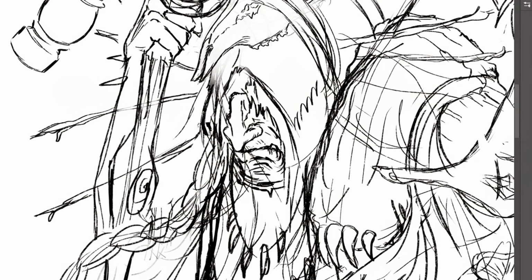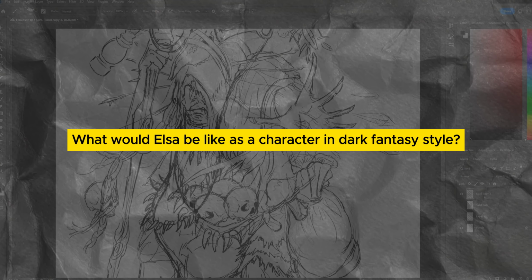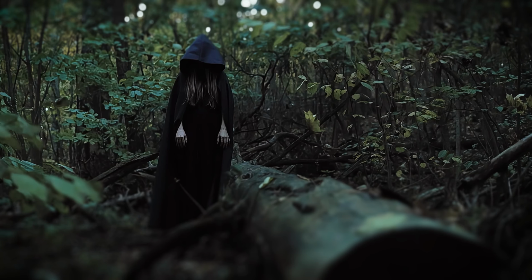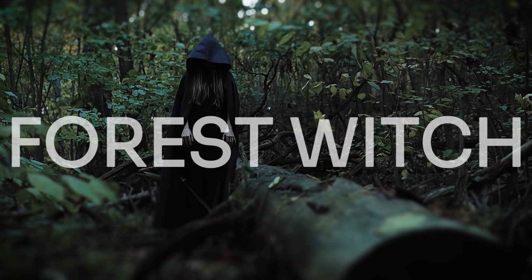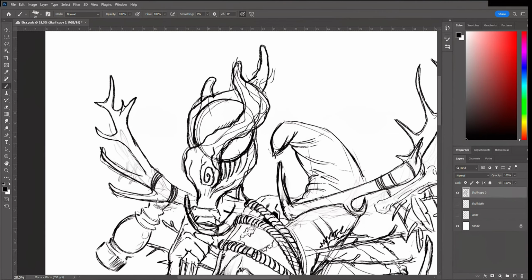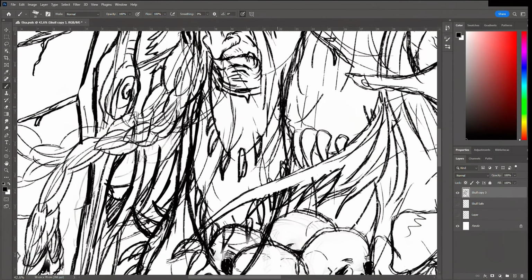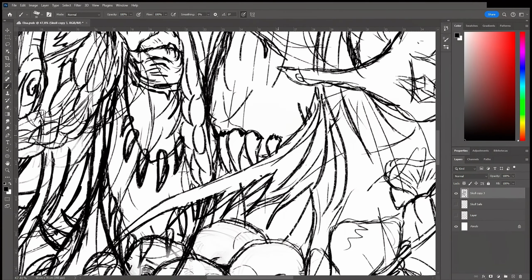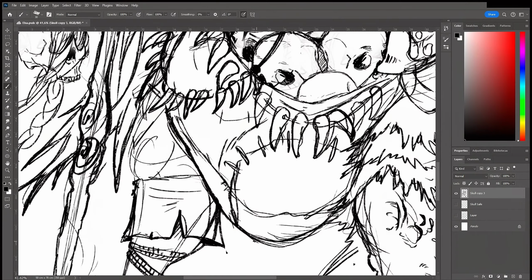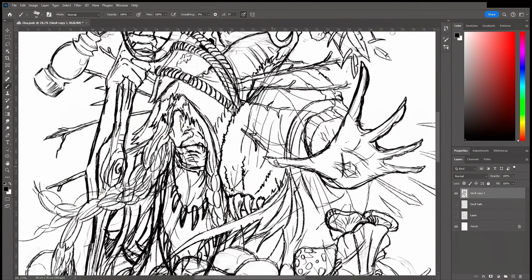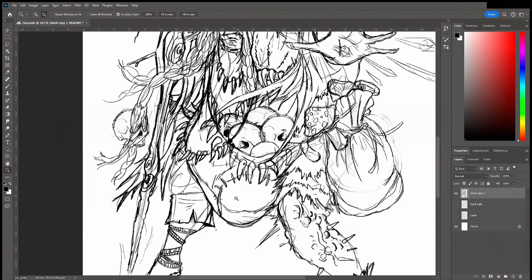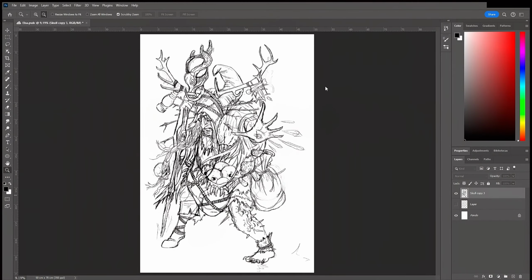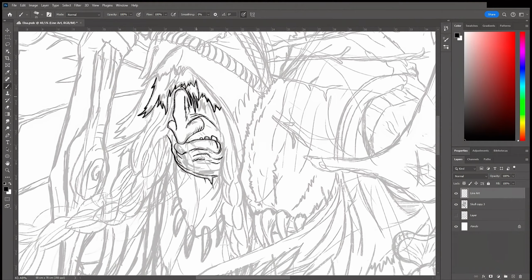Speaking of ideas that contribute to the character's narrative, and in response to the question of what Elsa would be like as a character in dark fantasy, I've based it on the concept of a forest witch, an ancient woman, a dark sorceress with profound arcane knowledge, powerful ice magic as seen in the original film, as well as knowledge of plants, mushrooms, and potions, and all things related to alchemy that come to mind when discussing the culturally widespread conception of the witch. The inclusion of human and animal skulls, feathers, and mushrooms contributes to giving that narrative aspect of a forest witch as a being of great knowledge and twisted intentions.